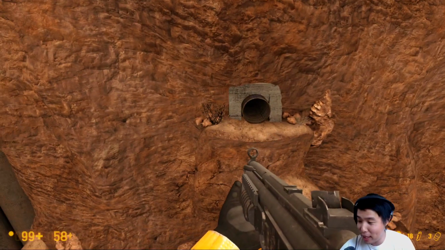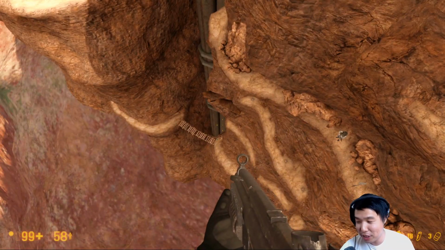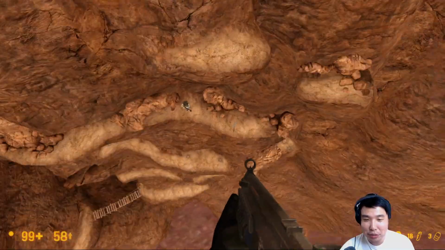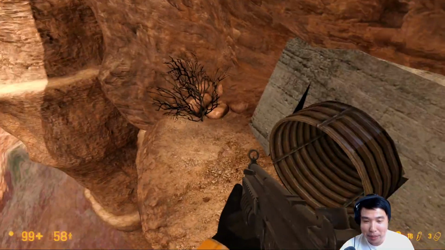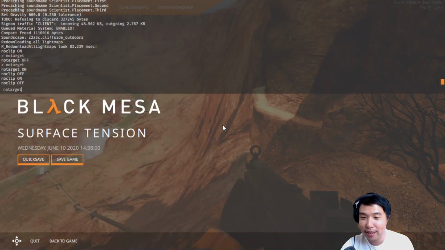Okay, I should probably stop talking and flying, and we should probably just, sorry, I'm flying up here. We should probably do something and do some gameplay. I'll shut my yap.